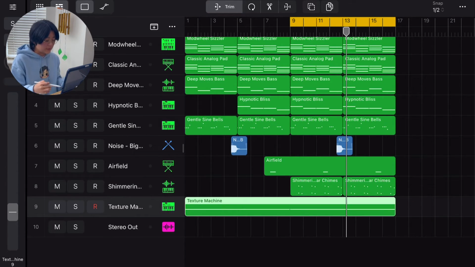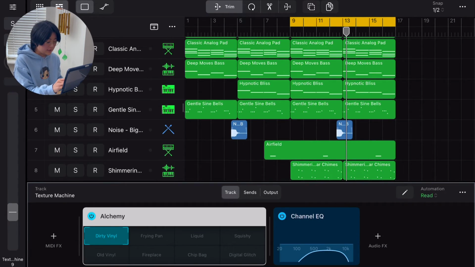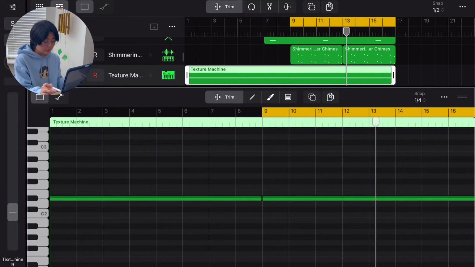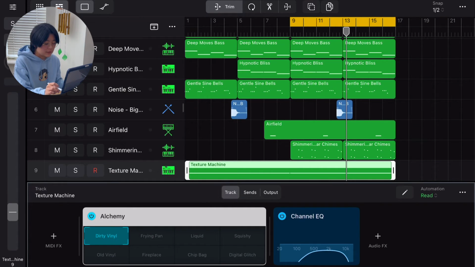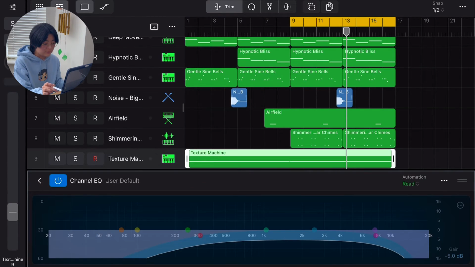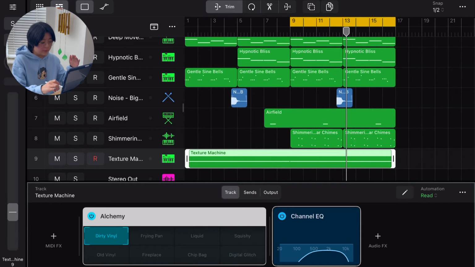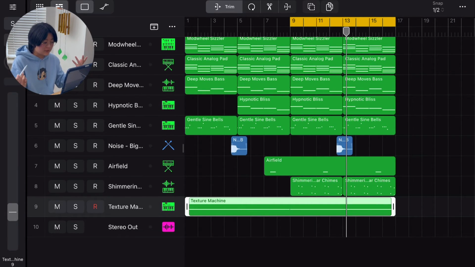After that, some texture like noise, filthy sounds is perfect for the ambient, right? And then I found this, which is perfect because it is a dirty filthy sound in Alchemy. Then I just play one long note at a very low volume, and then you can add some texture to fill up the space, and then I just EQ a bit to make the volume very low, but you still notice there is a sound.